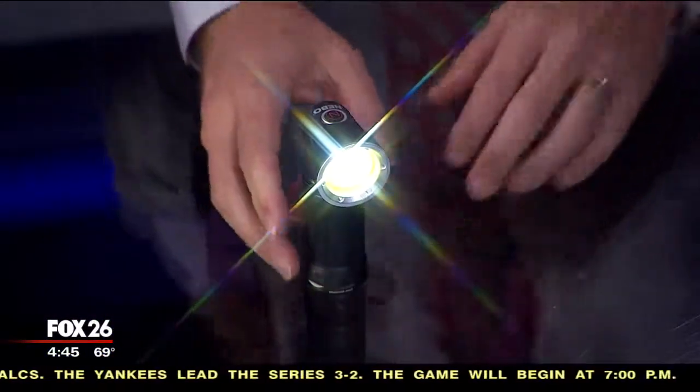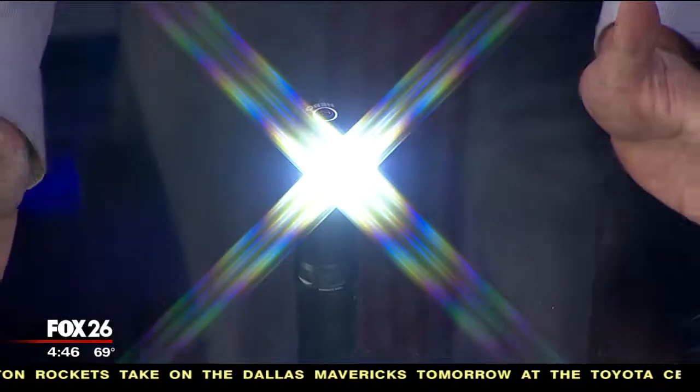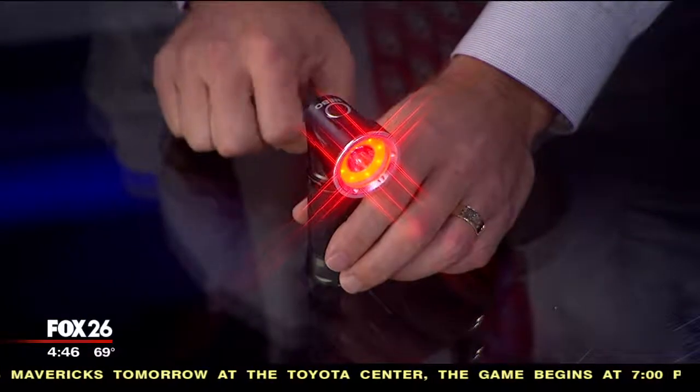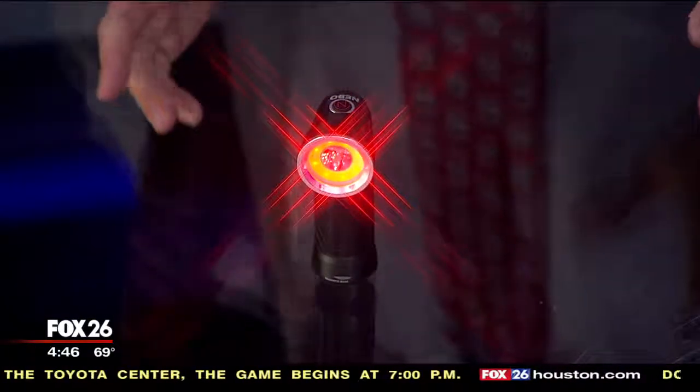You're able to set it on the ground. When you hit the on button once, it puts out a spotlight that is very pinpoint and shoots a nice long distance. This is what they call a three-in-one flashlight, because if you hit the on-off button twice, it puts out a floodlight — a much broader light that gives you a better work area. And if you need something not quite so bright, you switch to the red light, which is a much lower light.